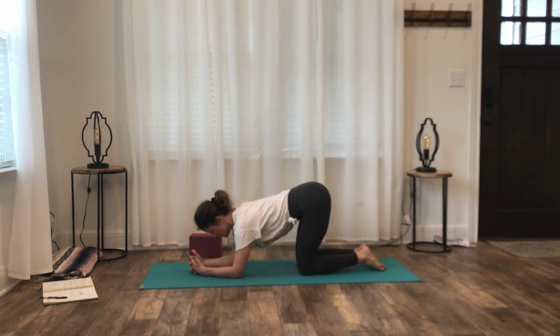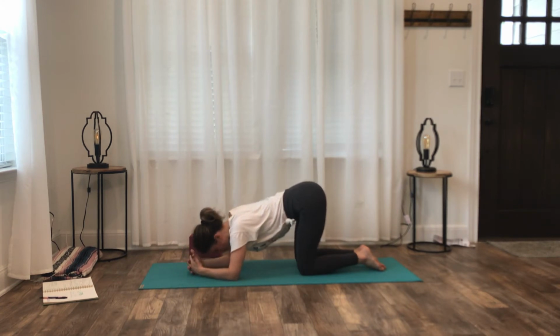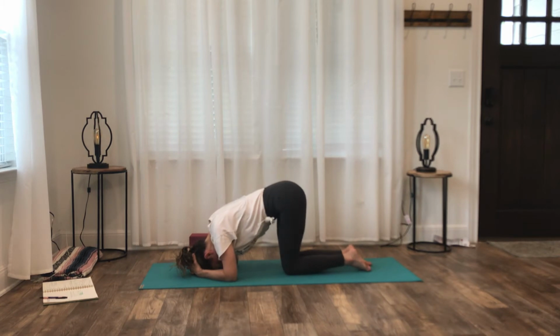And then you're just gonna place, not quite the crown of your head, a little bit more towards your forehead, the front of your head there. We're gonna place that on the ground, and we're gonna let the crown and the back of the head rest in the interlaced hands. And then you'll just start to take a little bit of the weight onto the head and the hands, right? Not a lot, not all of the weight. And if this exacerbates your headache, if it makes your headache feel worse, then go ahead and just take your child's pose for a few more breaths.